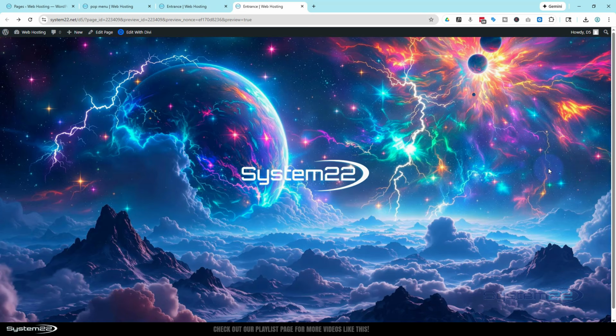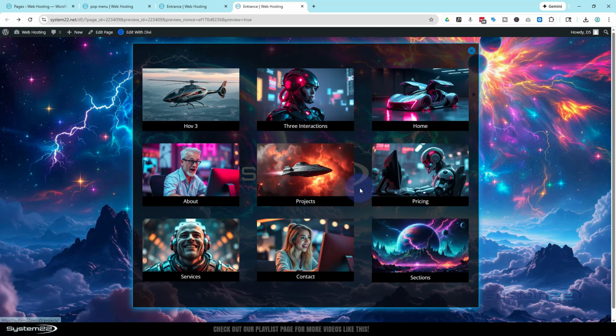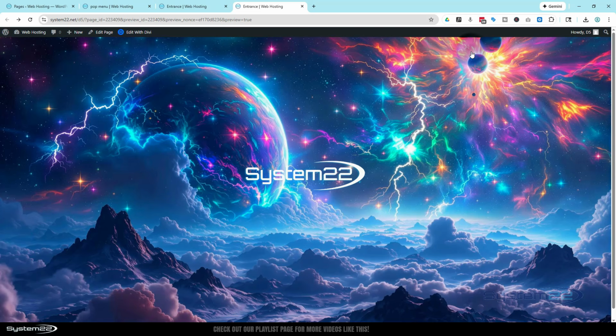So there you go, guys. There's how to create a nice little entrance page for your site. Like I say, if you're doing this, you probably want to put more stuff on here than I've got on my page so that browser bots know what your site's about. But that's a really nice little feature. And we've used a lot of the new features of Divi 5 to do this, such as interactions. It really is going to be fantastic when they put the final version out.